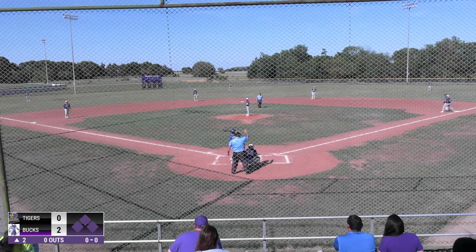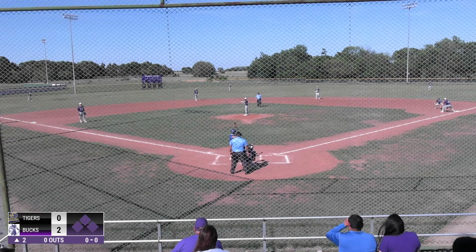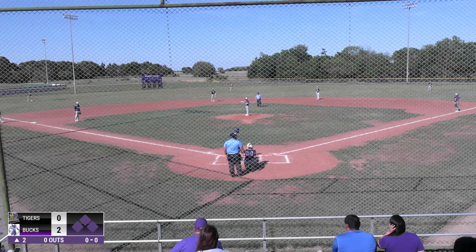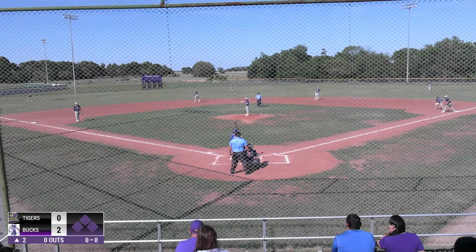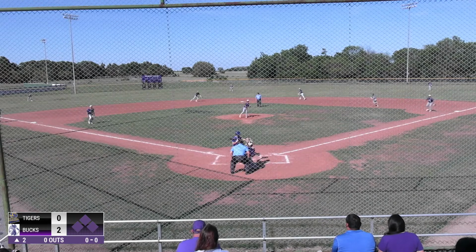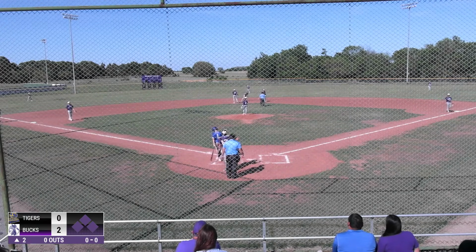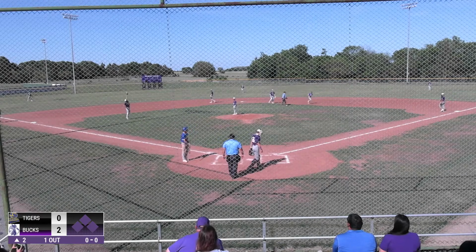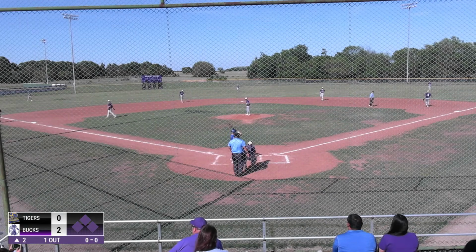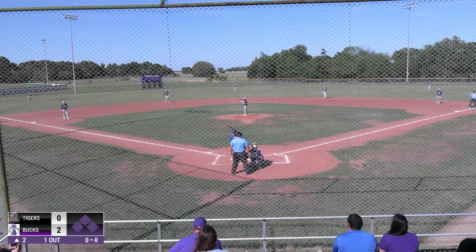One runner on. See if they're going to play small ball or hit away here. About 7 deep into the lineup. Called strike 1. Awful lenient on that strike zone. Good throw. Tagged him up on the head and got him. Great throw by Wheeler. Let's give it to him. Blaine with a good tag on the head. Tried to tag as quick as he could. That'll be out number 1 on the tried steal.